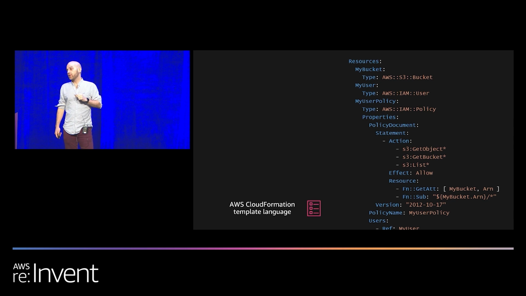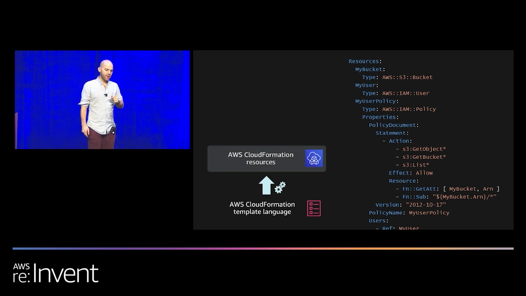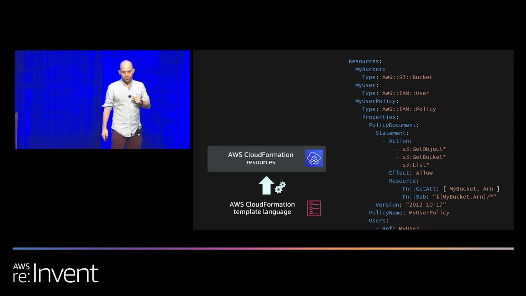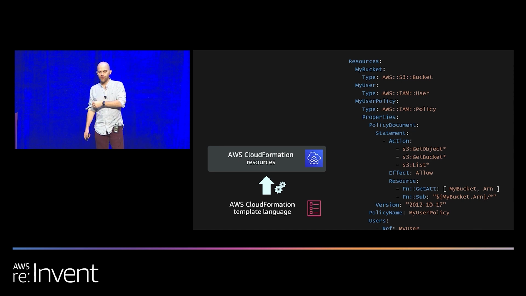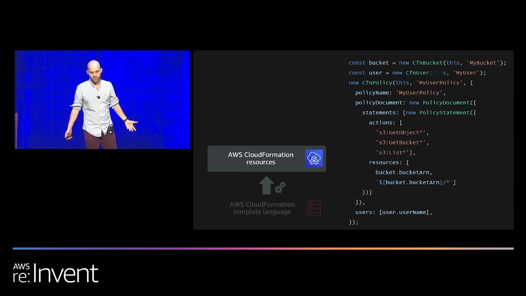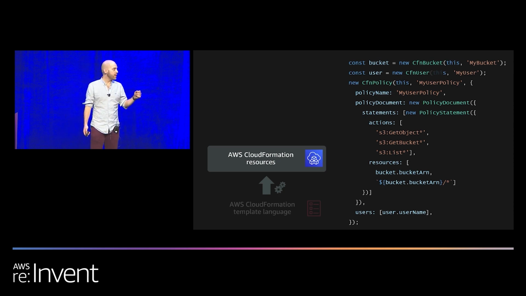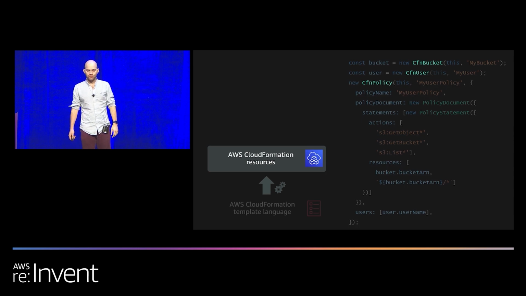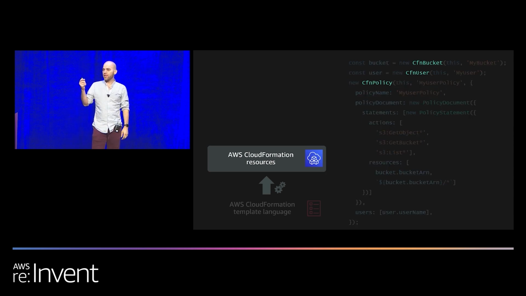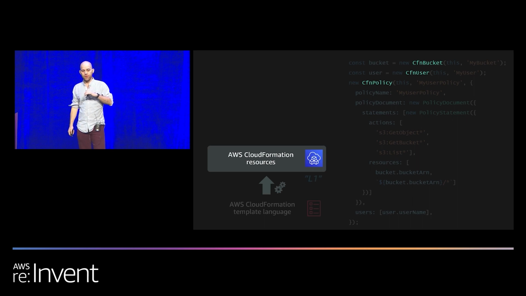Now, from the CloudFormation template language, we automatically generate some classes in the CDK, and we call those the CloudFormation resources. And that is basically just a set of classes that map directly onto what CloudFormation would generate. And if you were to use them, it would look like this. You can see this is roughly the same. The classes that are used in there, the word after new, you can see they start with the letters CFN, and that basically just means they're the lowest level thing that translate directly into CloudFormation. In fact, because it's the lowest level, we also call this the L1 layer.